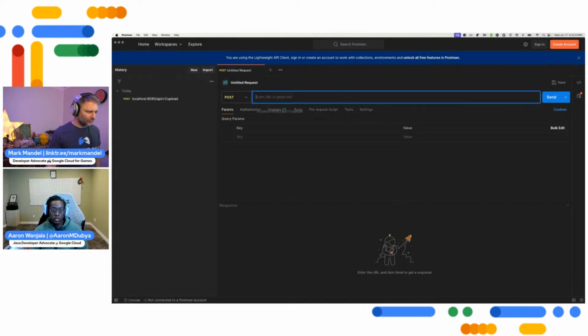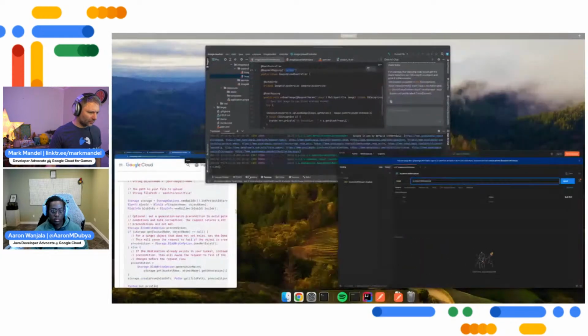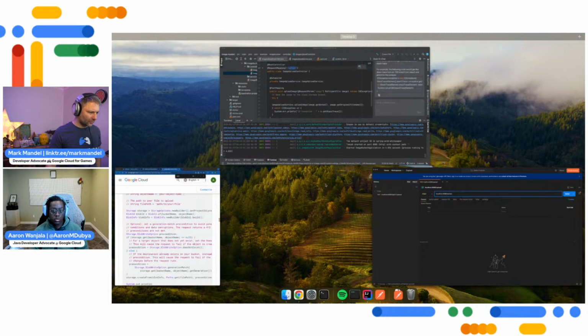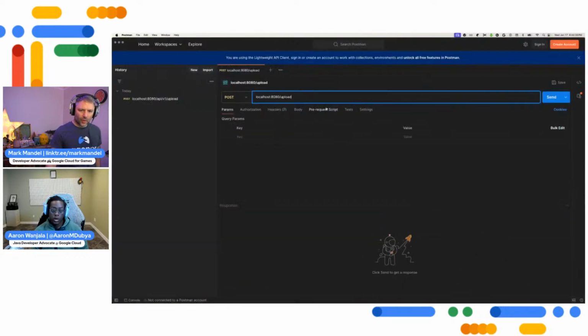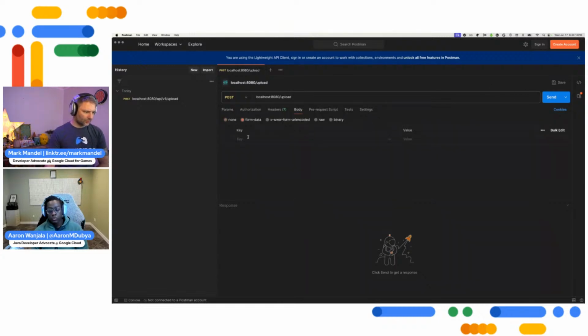But yeah, localhost 8080 slash upload. Is that it? Upload. Slash upload. That's it. Okay. Yeah, that's right. Yeah, I remember now. And then we'll need to include the body, so we want form data, because we want a multi-part file.